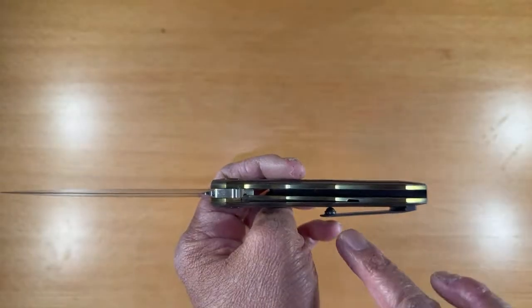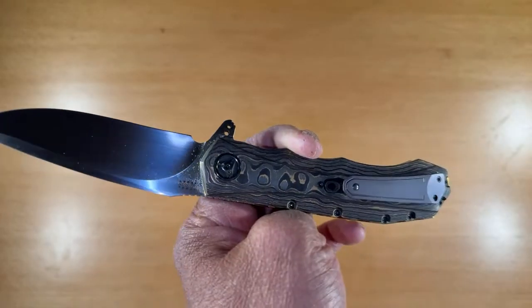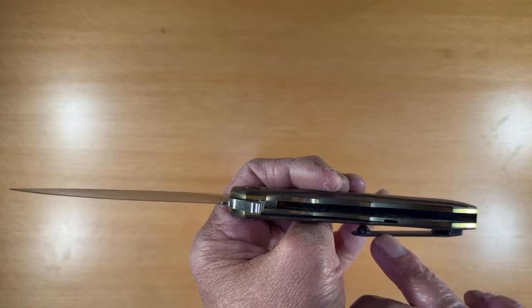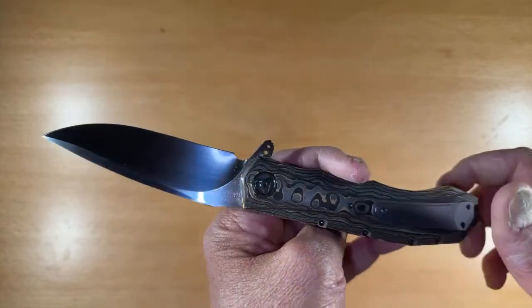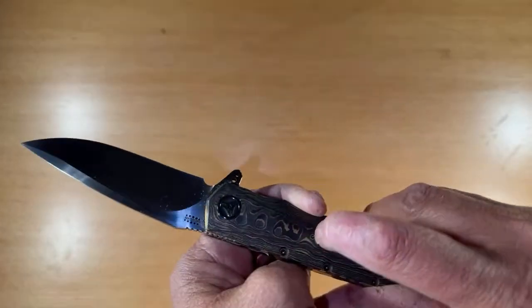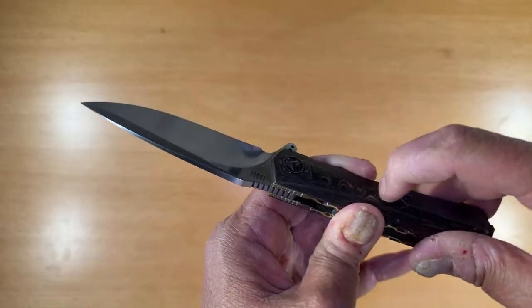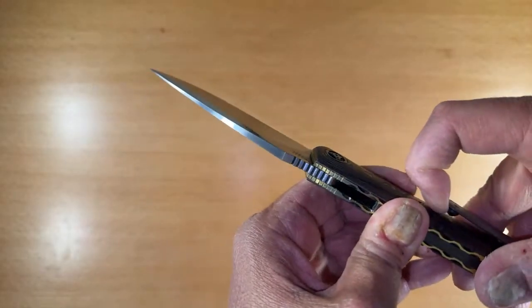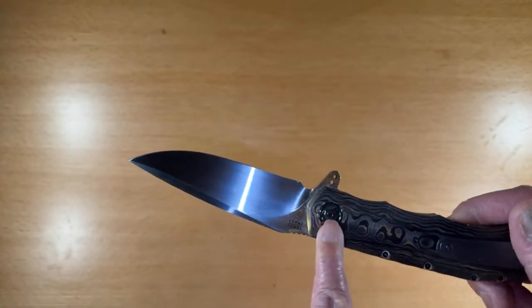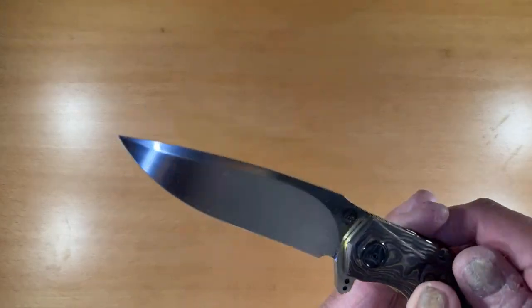You've got a little ball over there on the titanium pocket clip. It's got a black titanium pocket clip with a ceramic ball, so it'll attach to your pants pocket. Really nice size clip on there. It's also a very tight clip. It's not going to fall off or fall out, but he gives you a little bit of give there so you don't struggle to put it in your pants. So that's kind of nice. I don't know if I mentioned this, but the pivot is zirconium.